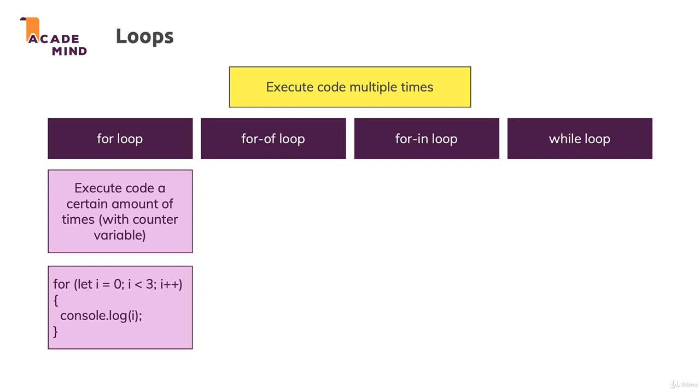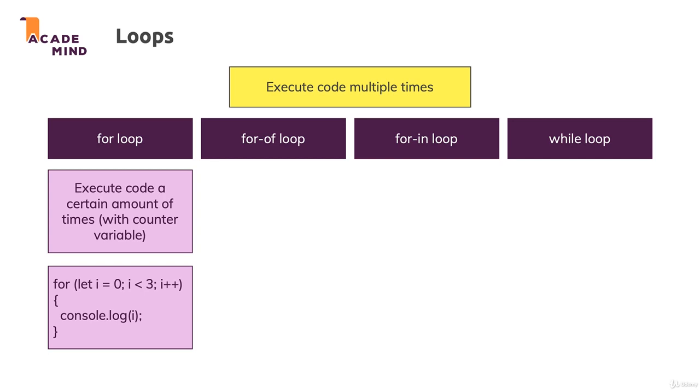And then before the next loop iteration, before every loop iteration actually, this condition i smaller 3 is checked, and the loop body is only executed if that condition yields true. Which of course means that in this example here, we would print the values 0, 1, and 2, but never 3, because after the 3rd loop iteration, i gets incremented to 3.